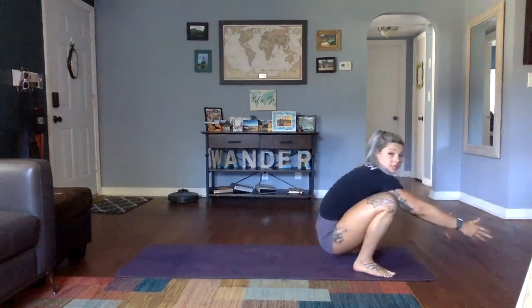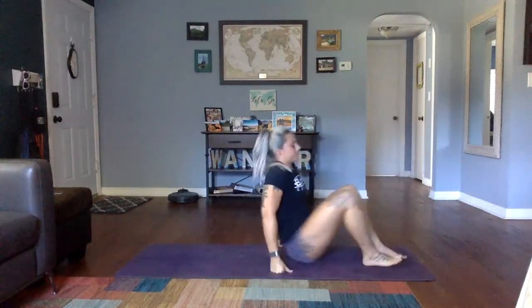Gently release. Sit all the way back. Sending those legs out nice and long. Now I'm going to bring a right ankle just above that left knee. If you already feel it in the right hip, cool.